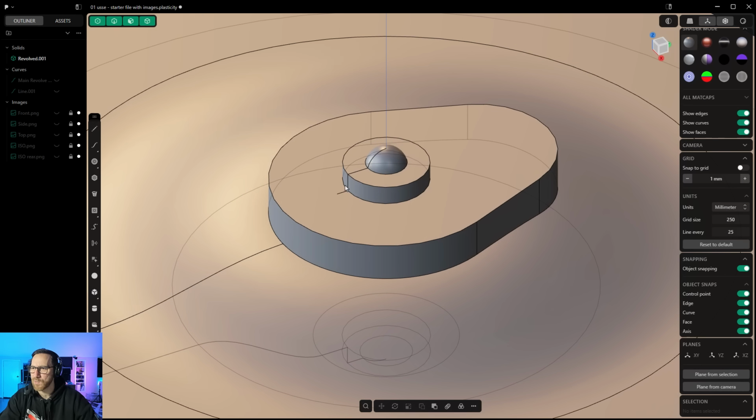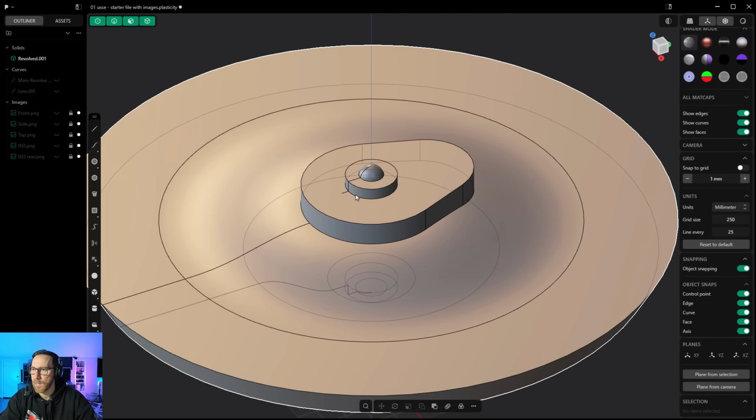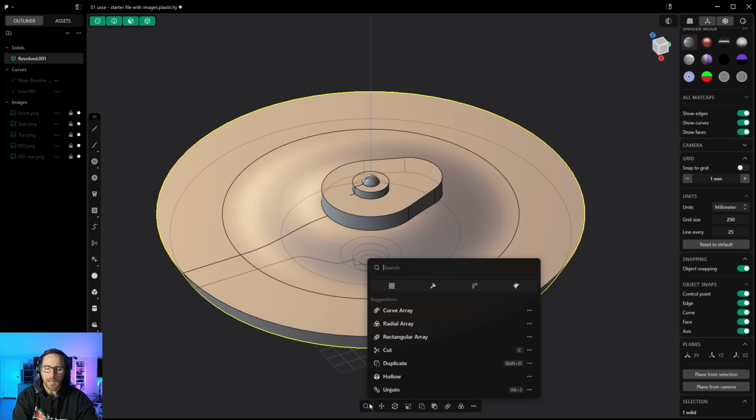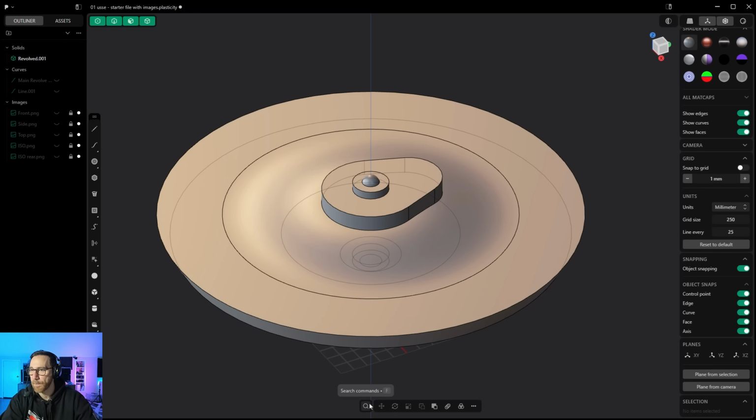You may notice that there are some weird lines that show up from time to time, especially when we have a revolve and then we add things like an extrude. To get rid of these, we can use a command called delete redundant topology. If it's hard to remember that, generally what we want to do is select the body, hit F to find, or come down to this little search command. You can start to type in either delete or redundant, go through the list, and then hit enter. And you'll notice it removed that line as well as all these other lines that we had from the revolve.